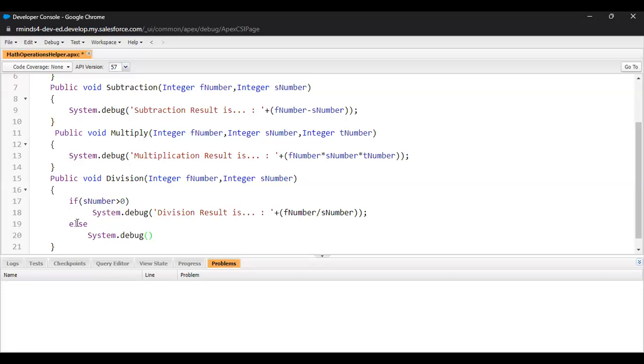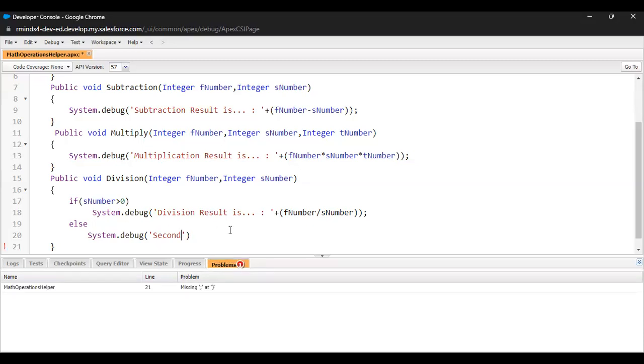system.debug. If the second number is not greater than 0, that is, less than or equal to 0, we are just mentioning a comment: second number should be greater than 0.